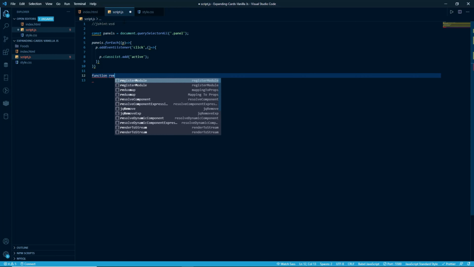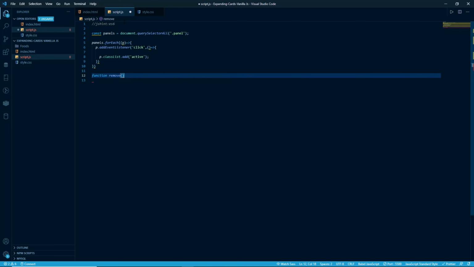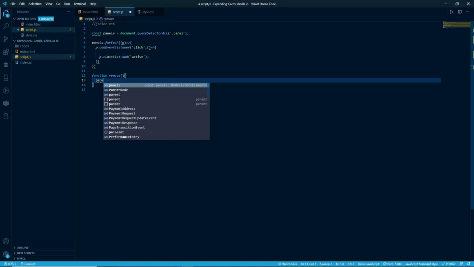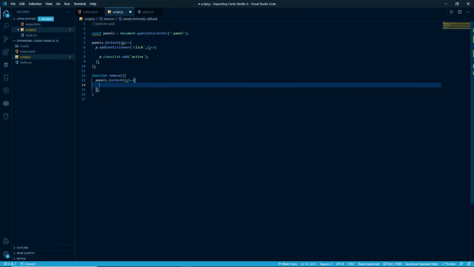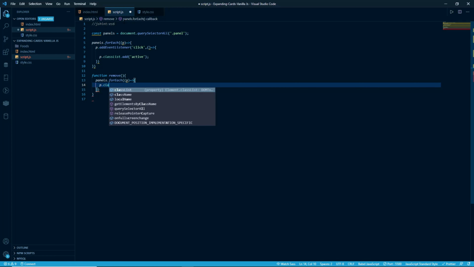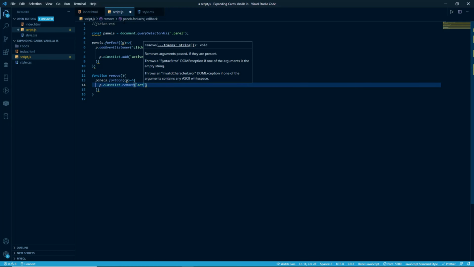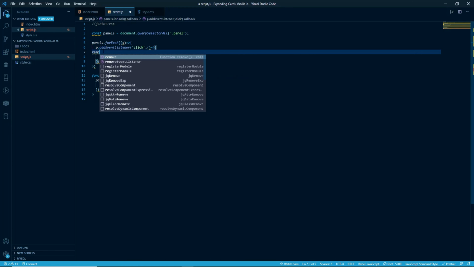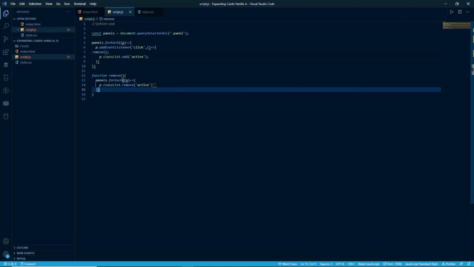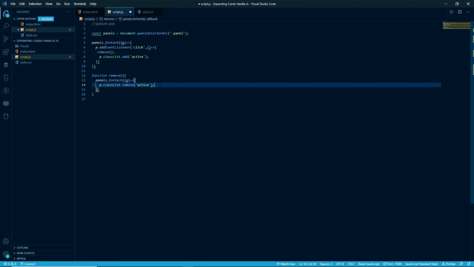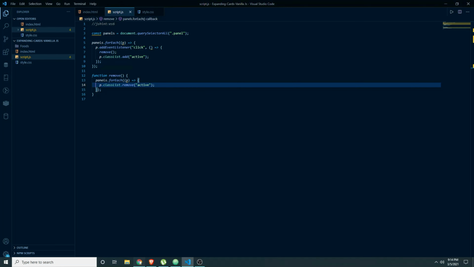So function remove, and here also panel.forEach method, just give it p.classList.remove active class, and add the remove function here. Save it and let's have a look.